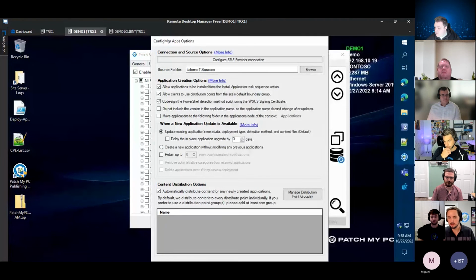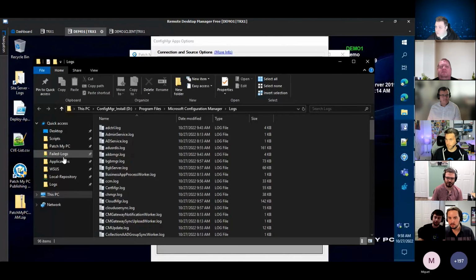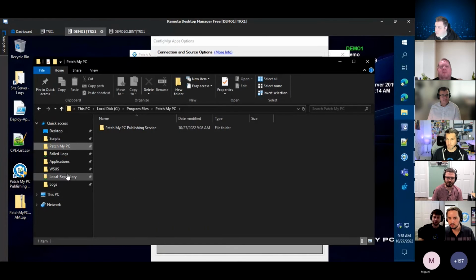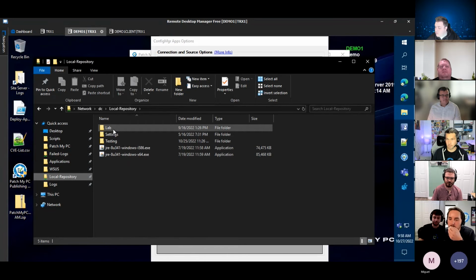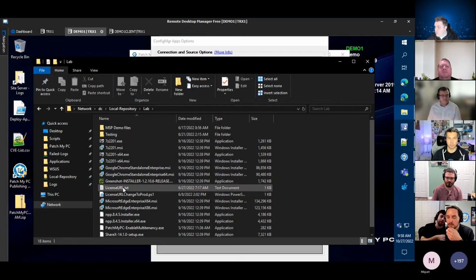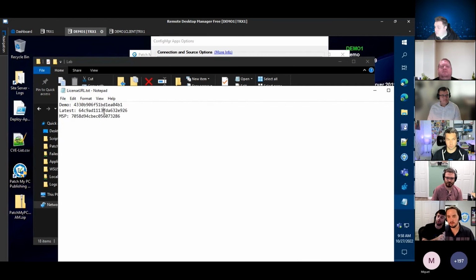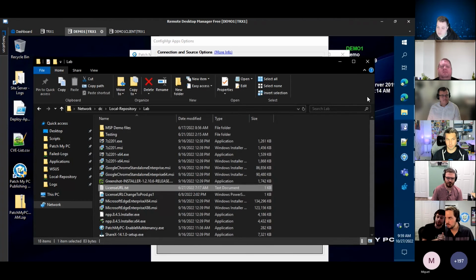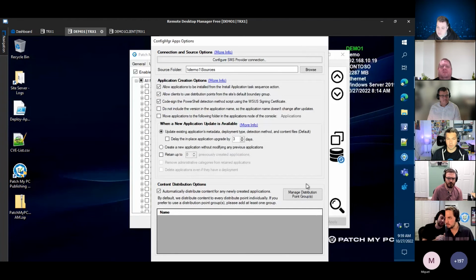When we first publish the app, we'll create an initial app object that'll point to the latest. Then when a new version comes out, we will update the deployment type, detection method, the name of the app, everything in the back end, but the app object itself will stay the same. And so that app object within ConfigMgr will always point to the latest version.